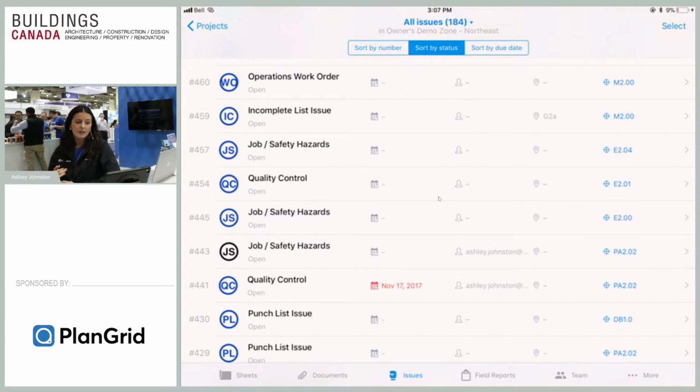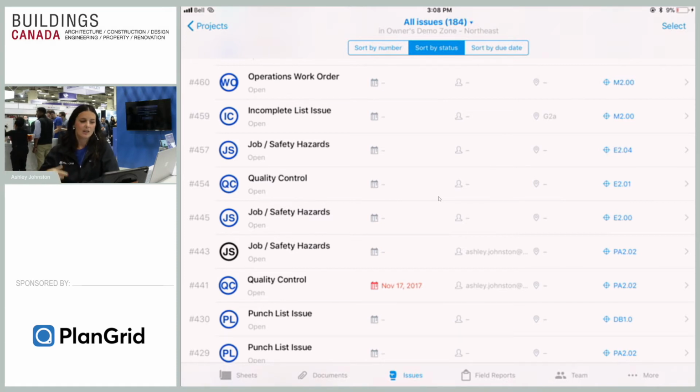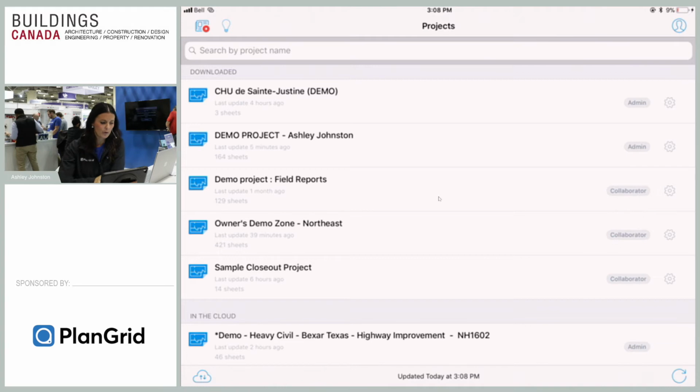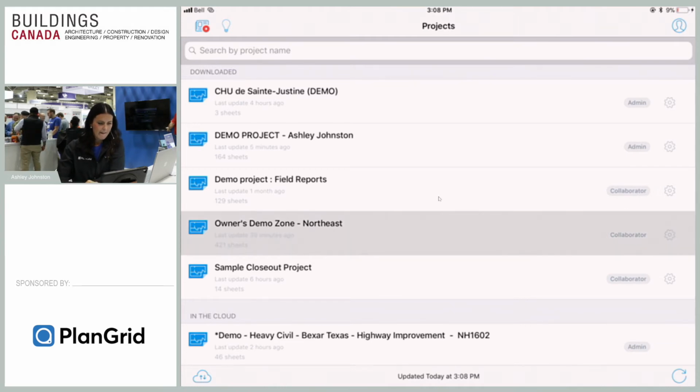So it's going to take all this data and export it into an Excel file, and you can take that data and manipulate it however you want, add your logo in, things like that. Or you can export it into a PDF file, and the PDF file is going to give you a snapshot of what sheet it's on. It's going to give you the description of that deficiency and any pictures that you took along with that deficiency. And so that report can be used to share with the team, and looks really good when you're trying to present it to different parties or an owner or something like that.